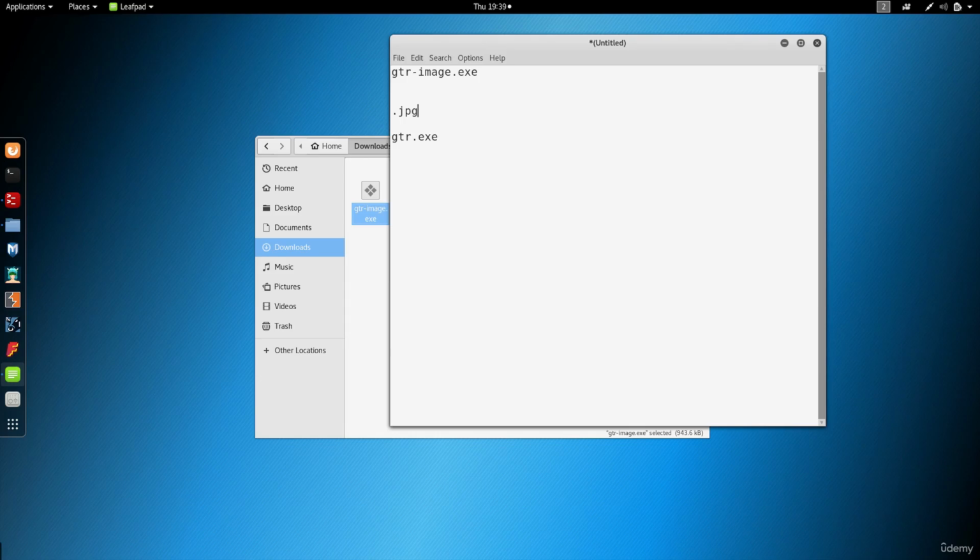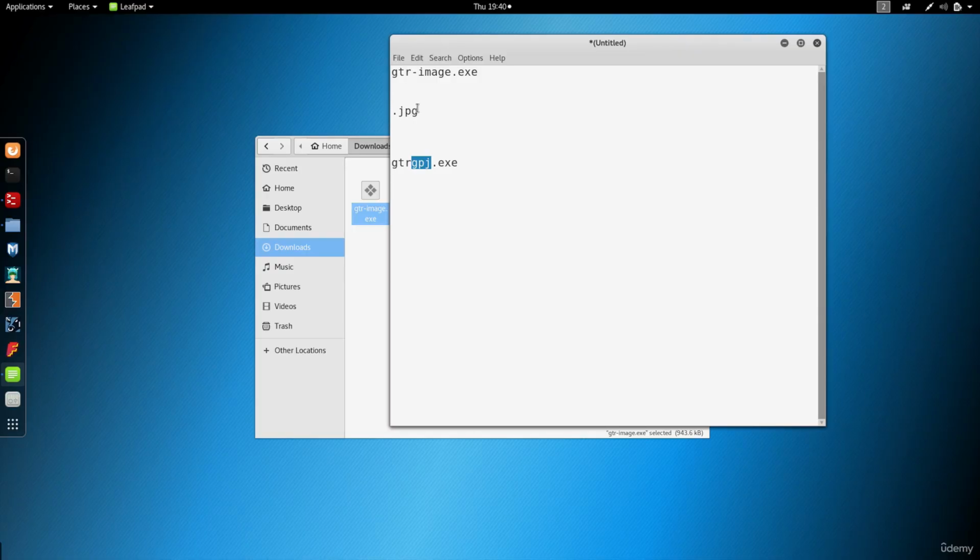So to do this, I'm going to try to get the text to be read from right to left using a right to left override character. Because the text is going to be read from right to left, we're going to type this extension after the file name, but we're going to spell it from right to left. So we're going to spell it as GPJ in here. Again, this is just the extension that we want to use, but we're spelling it from right to left. So we're spelling it GPJ instead of JPG.